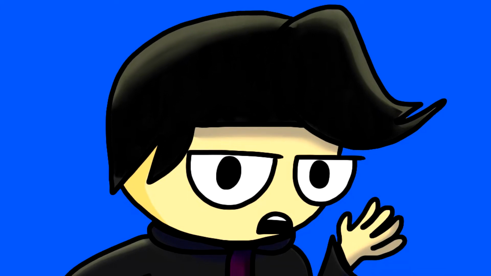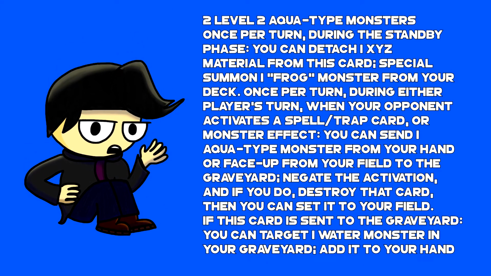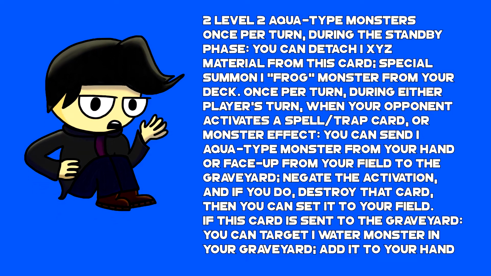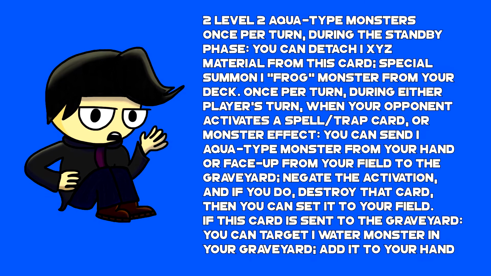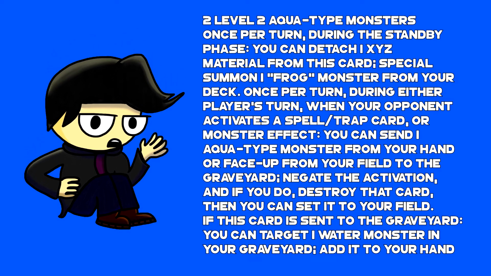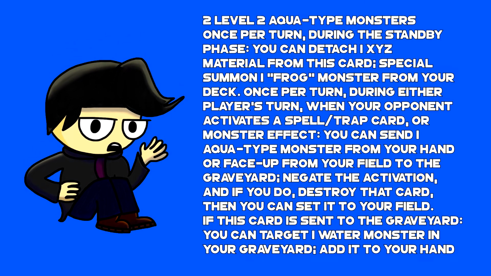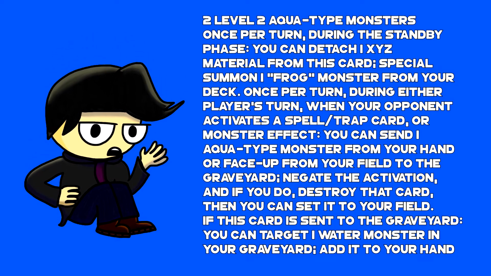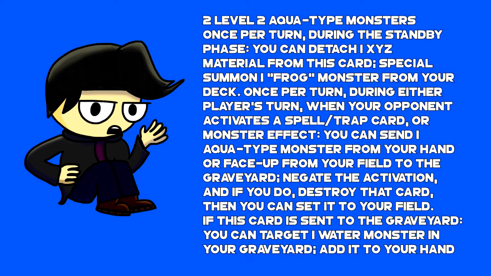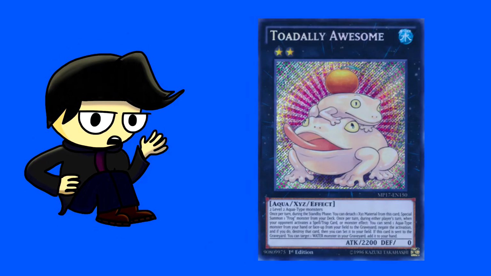Totally Awesome's effect is as follows. 2 level 2 Aqua type monsters. Once per turn during the standby phase, you can detach 1 Xyz material from this card. Special summon 1 frog monster from your deck. Once per turn during either player's turn, when your opponent activates a spell/trap or monster effect, you can send 1 Aqua type monster from your hand or face up from your field to the graveyard, negate the activation, and if you do, destroy that card. Then you can set it to your field. If this card is sent to the graveyard, you can target 1 water monster in your graveyard, add it to your hand. This card is amazing.